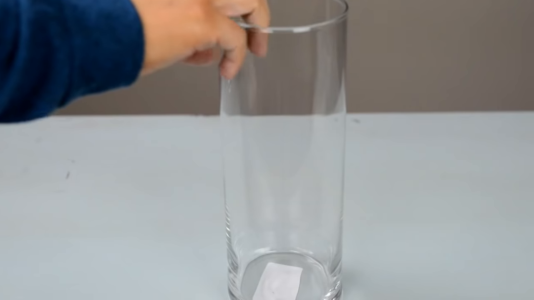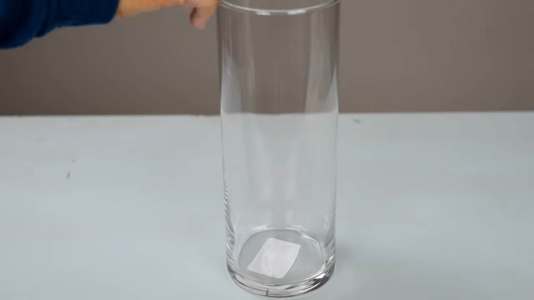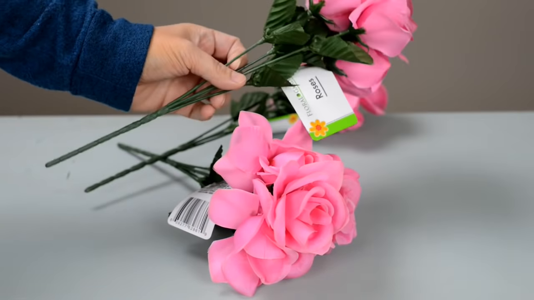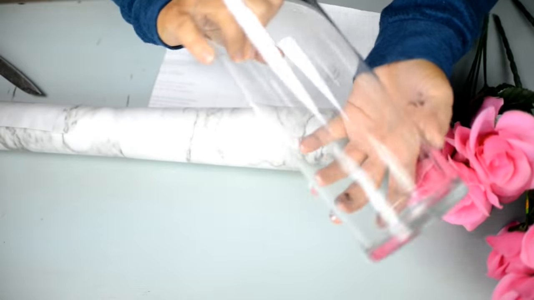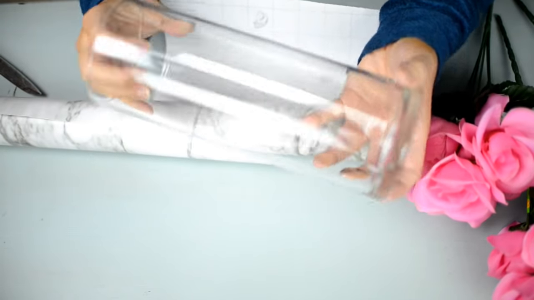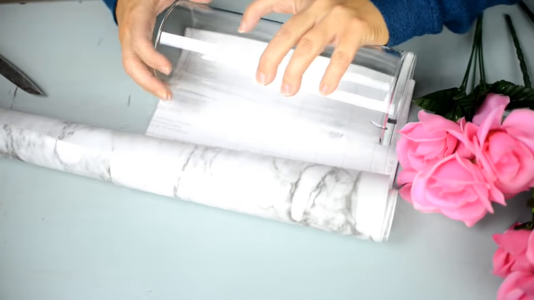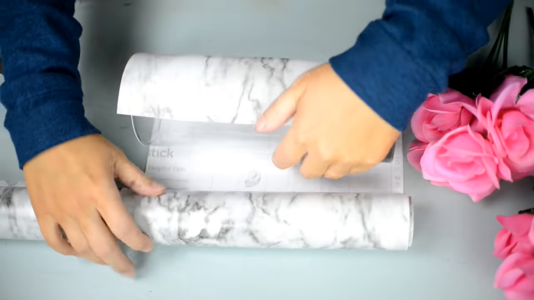Next, I'm going to be making a beautiful vase. I got one of the tall vases from Dollar Tree. I also picked up three of these pink stems. Next, I'm going to take that same marble paper and wrap it up to see how long of paper I need.